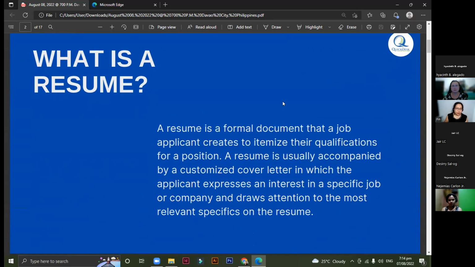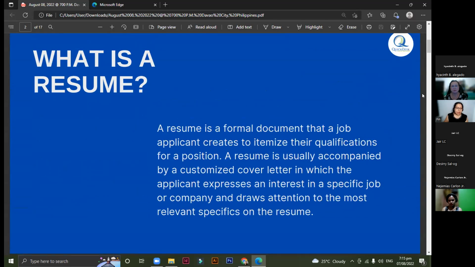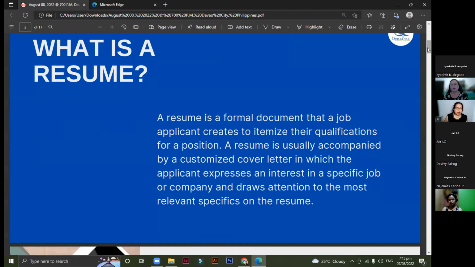A resume is a formal document that a job applicant creates to itemize their qualifications for a position. A resume is also usually accompanied by a customized cover letter in which the applicant expresses an interest in a specific job or company and draws attention to the most relevant specifics on the resume. So if we're interested in that specific job, then it must appear in our resume, whatever we are applying for.